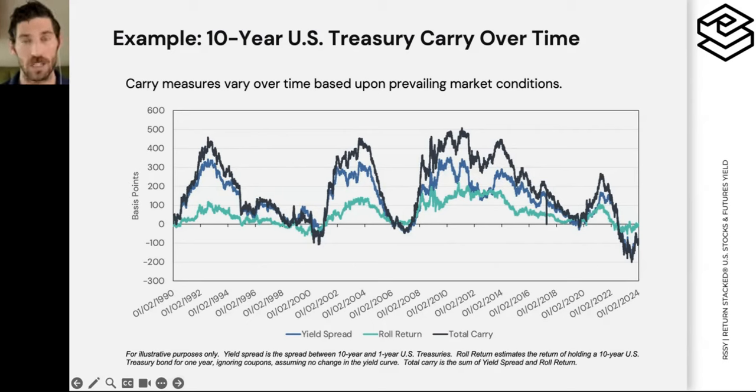I highlight this only to say, again, with some of the perceptions we're trying to fight around carry, a lot of people believe that carry and trend simply cancel each other out. And that is definitively not the case. They're both adapting to market regimes using different types of signals, sometimes on the same side of the trade, sometimes on opposite sides of the trade. And that's why you see carry being the second most popular systematic macro strategy after trend following, because it is such a great complement and diversifier to trend.